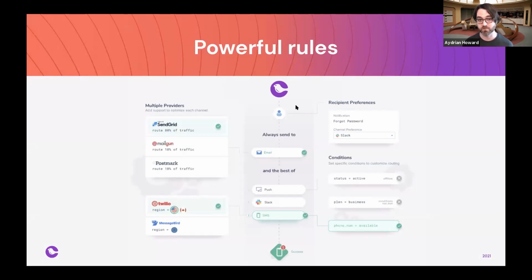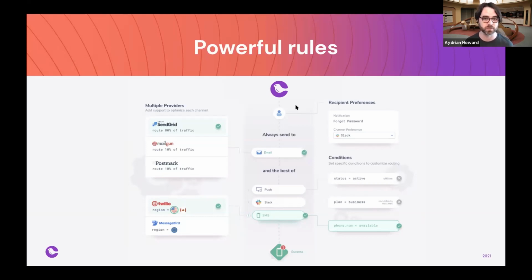So if you have ever flown with Delta or your airlines and you have had a gate change, I know in my experience, I have received a text message, an email, a push notification to the app, and sometimes they even call me on the phone. And so with Courier, you could set this up to say, hey, if we have a push token for them, then that's really the best way to send this information. Send it to their app. And then there's different things you can do whenever you launch the app and things like that.